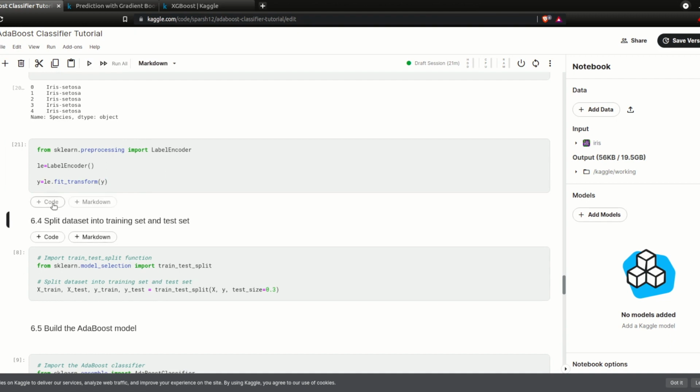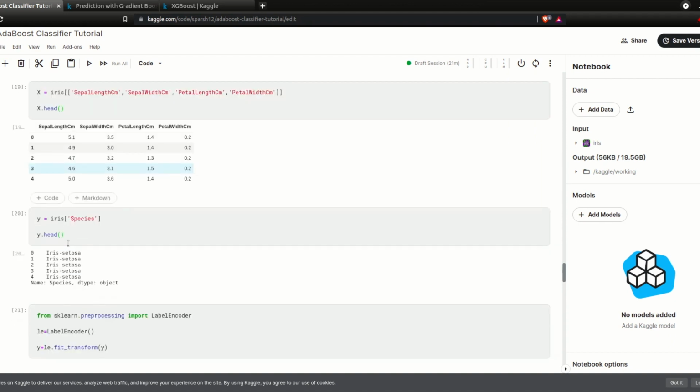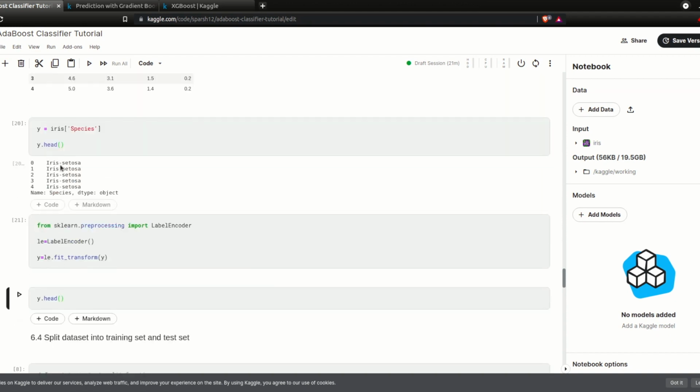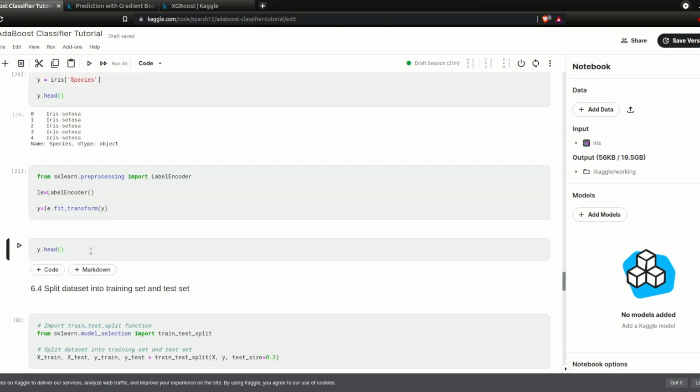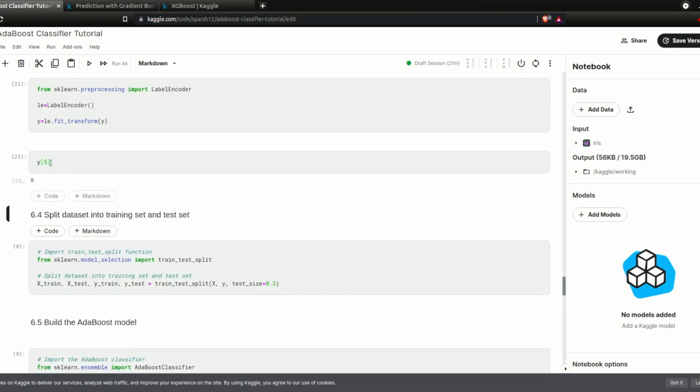Now if we look at y.head, before it was like this, with objects, but now it is in the form of numbers. Let's print the first five, 0 to 5.